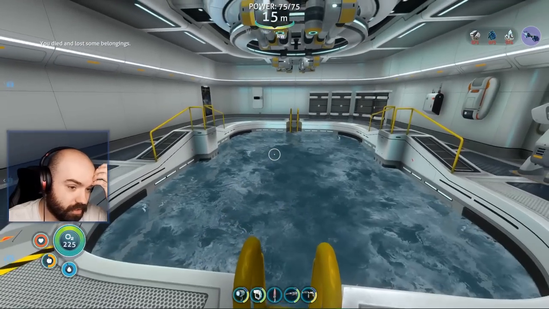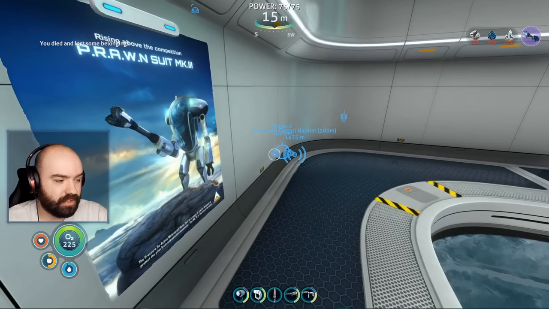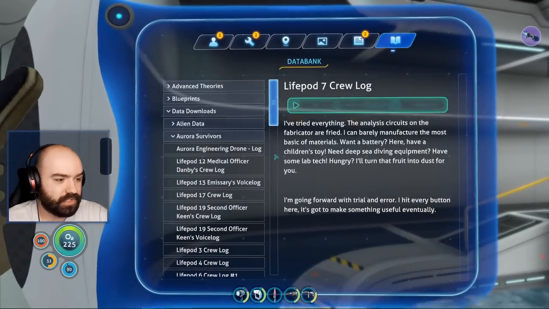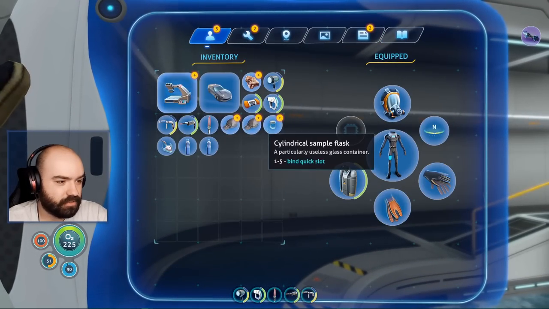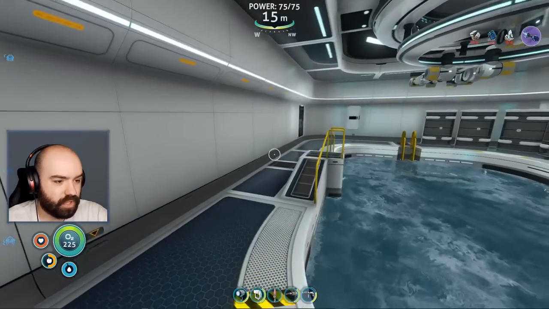I accidentally got out of my Seamoth. And then I got walked into another dimension and then killed. Is my Seamoth still alive? Oh, it's still alive! I died and lost some belongings. You bet I did. But at least I've got a cylindrical sample flask. I lost some things, apparently. That's okay.